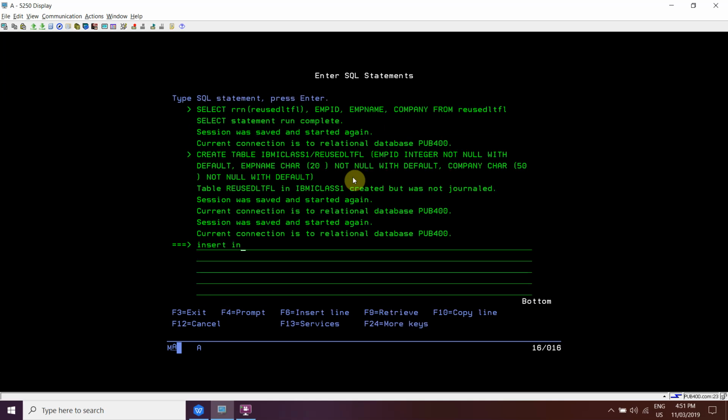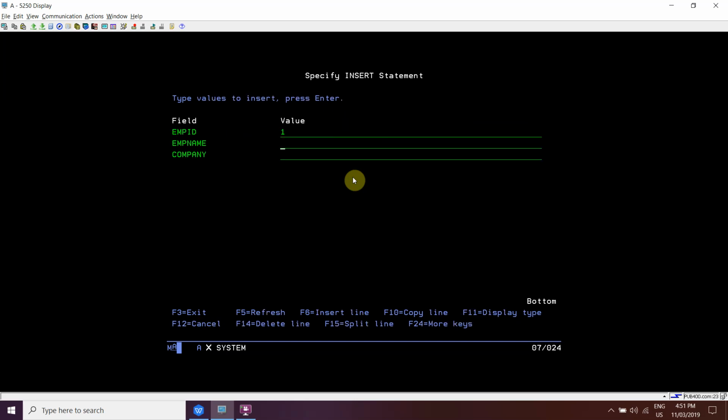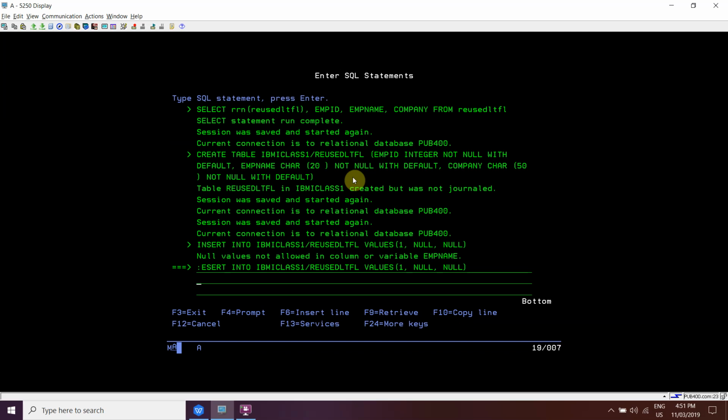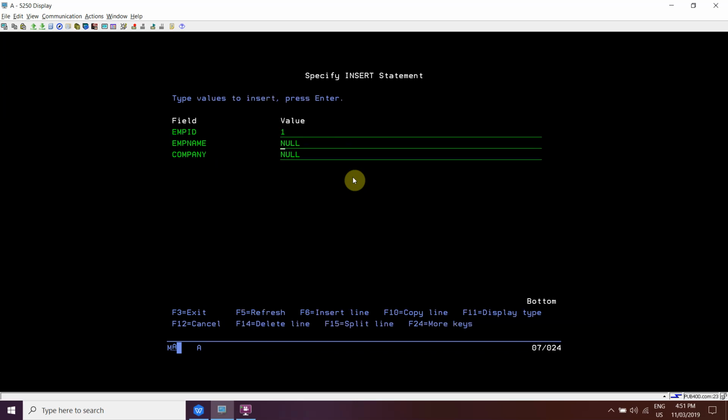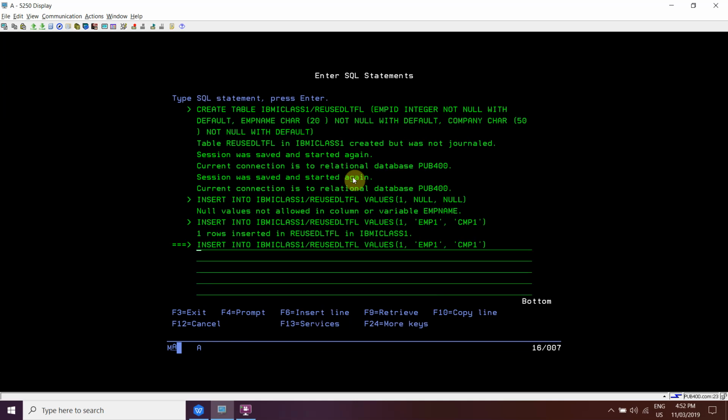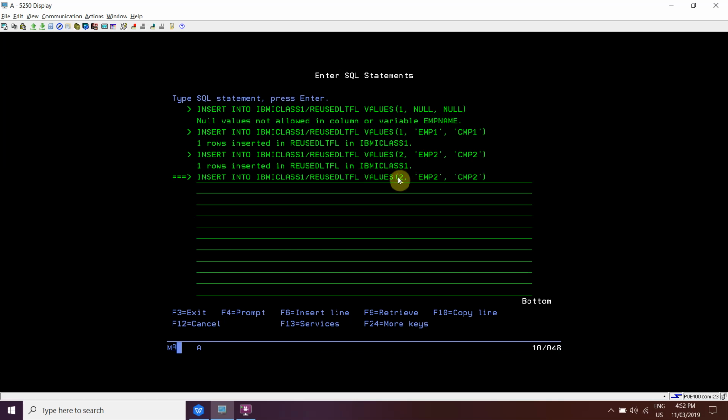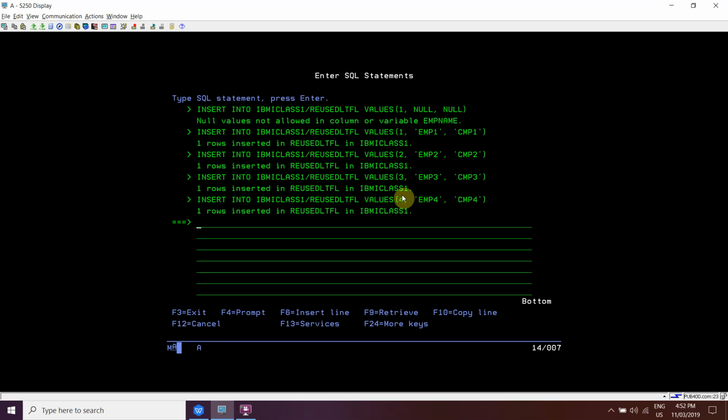SQL insert into reuse delete file: 1 emp1 cmp1, 2 emp2 cmp2, 3 emp3 cmp3, 4 emp4 cmp4.